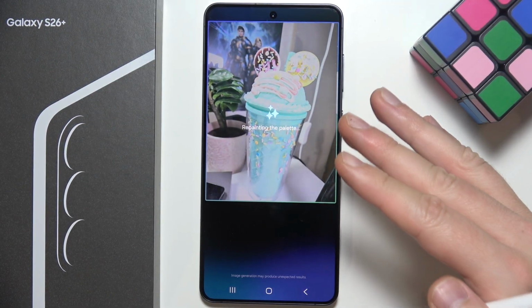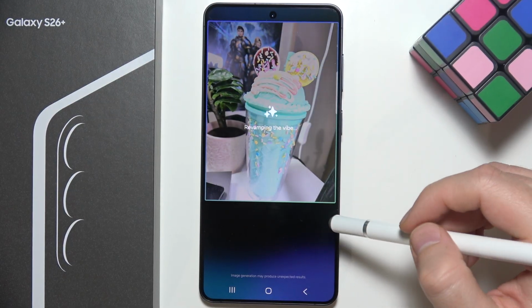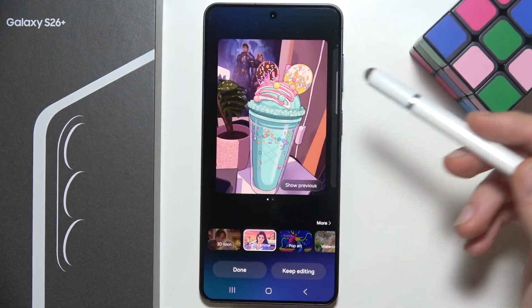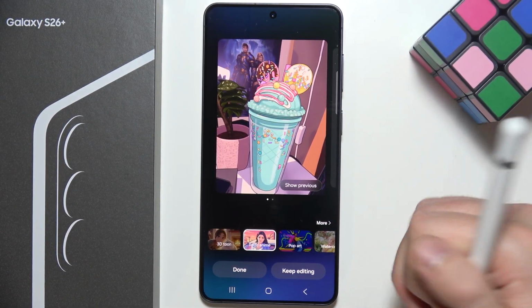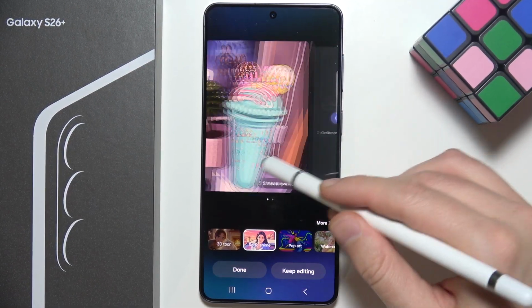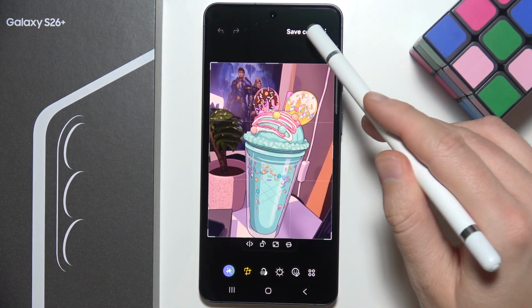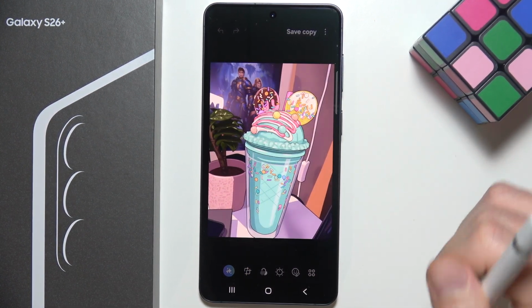And now if you make some changes and you want to save this, well, all you have to do is just to click the save button. There we go. Take a look how it looks. For me, pretty cool actually. And we can generate one more even to see some difference. Click down if you like it, and you will have to click save copy in the right upper corner.